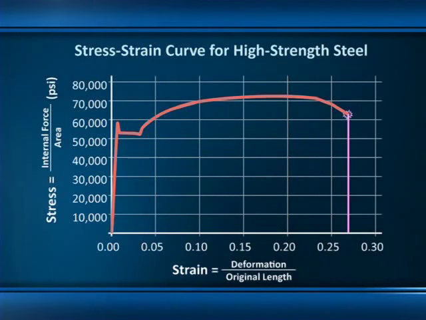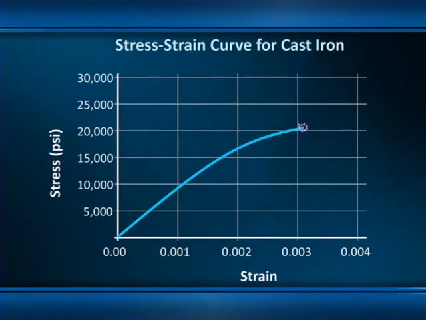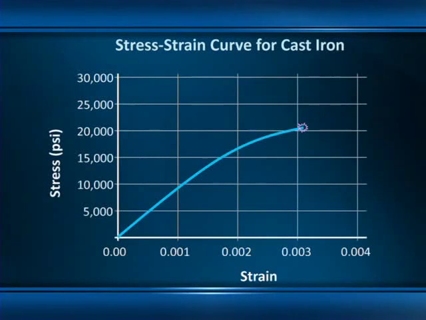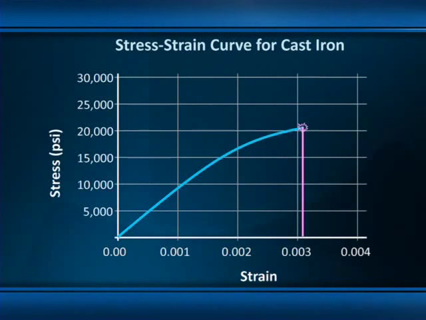The stress-strain curve that's shown here on this graph is actually quite typical for structural steel, but the curves of other materials can be vastly different. For example, this is a typical stress-strain curve for cast iron. Notice that it doesn't have that distinctive horizontal yield region, and the strain at failure turns out to be much, much, much lower than it was for steel. You have changed the size of the horizontal axis of the graph. Remember that the maximum strain for steel at failure was up close to 0.3. For cast iron, it's somewhere in the neighborhood of 0.003. That's 100 times smaller.